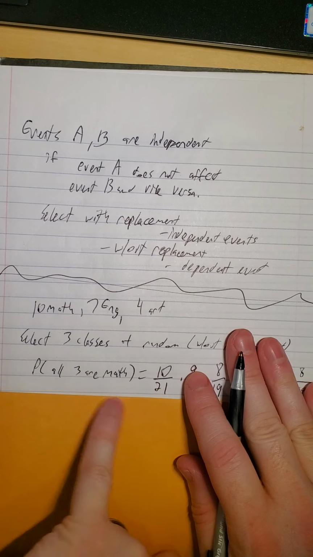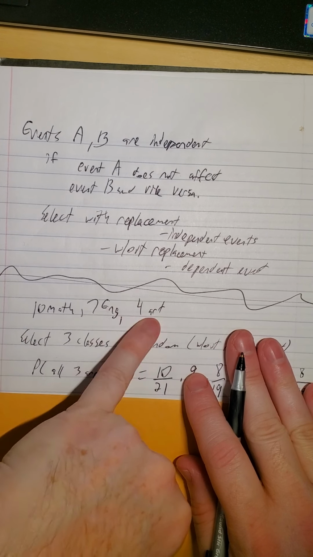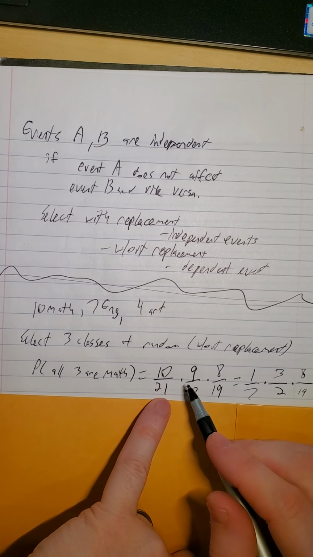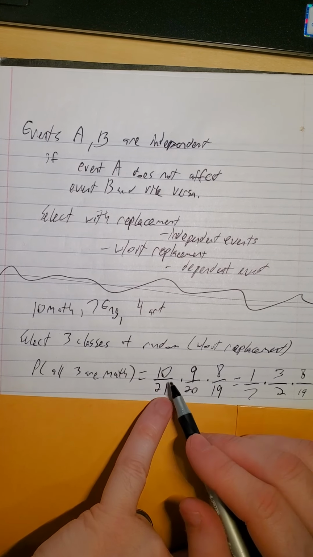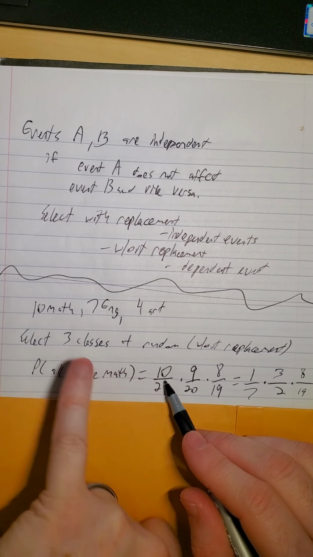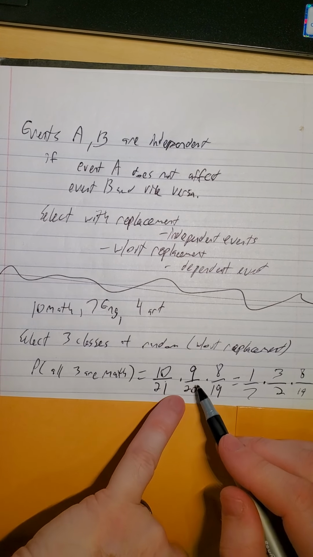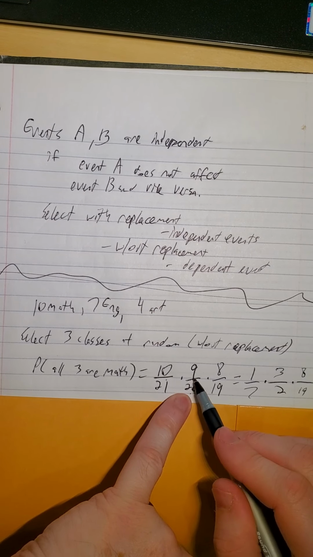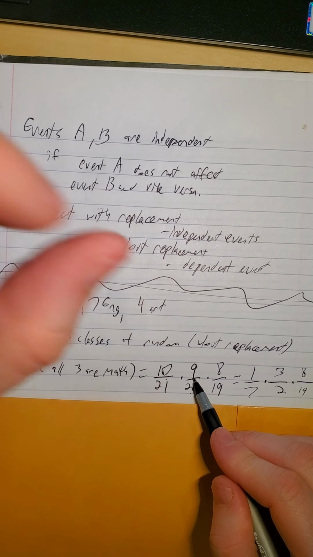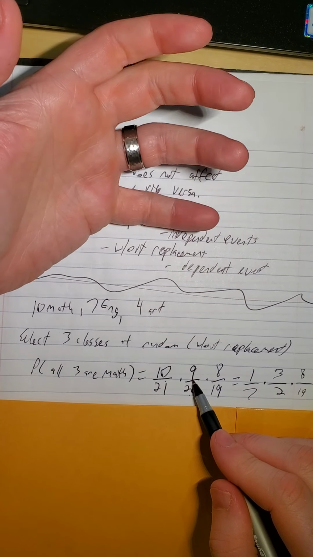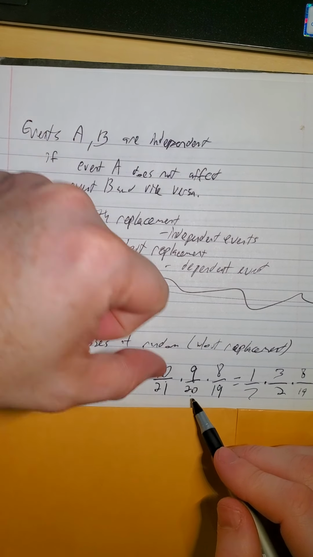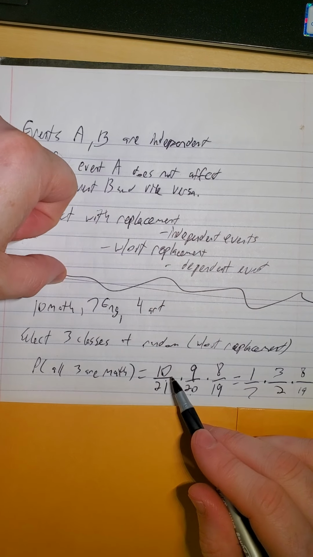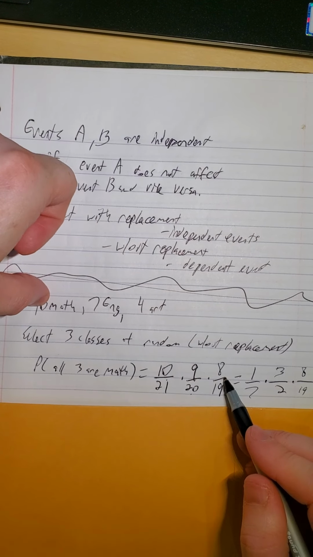So on my first draw, I have all 10 math classes to choose from out of 21, which is just summing all of the classes we had to choose from. Again, this is without replacement, so now we're working on the assumption that I've gotten my one math class. So now I have 20 classes altogether, only 9 of which are math classes, because one is already in my hand. Now in my hand I have 2 math classes, so I went from 21 courses to choose from down to 19, and 10 math classes down to 9, now down to 8.